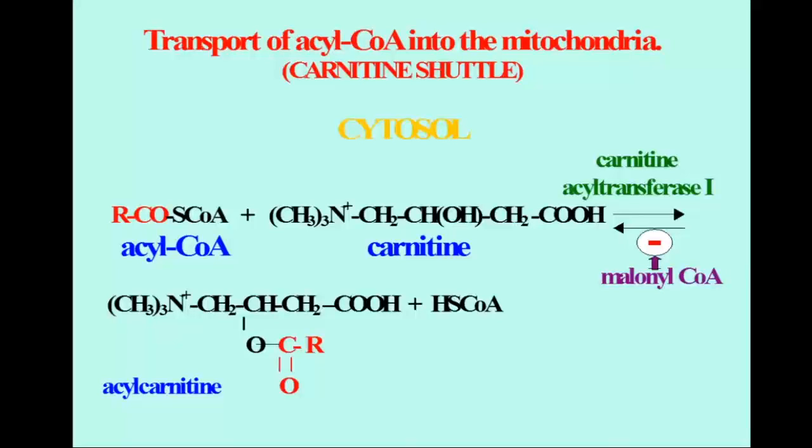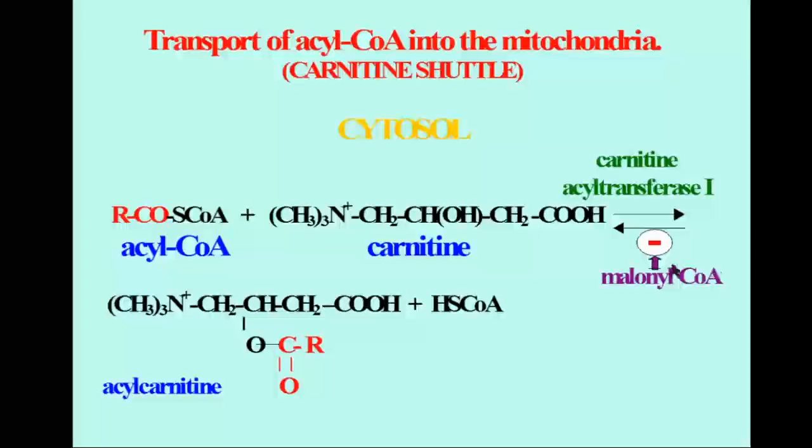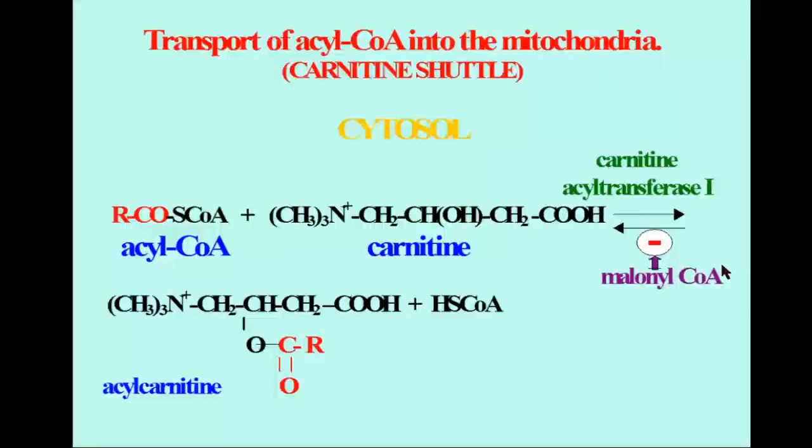So synthesis and oxidation of fatty acids is also regulated by a special mechanism where only one process can be done. It's illogical to do oxidation and synthesis at one time. When we have energy, we will synthesize lipids and store them. When we have no energy, we need to cut fatty acids. In this case, these two processes must switch on and switch off one another. Especially this connection can be done through the substance which is named malonyl-CoA.